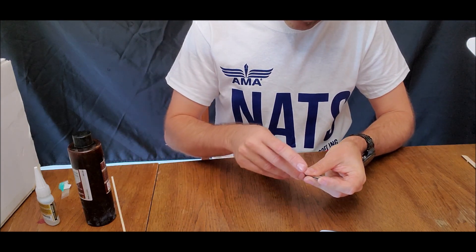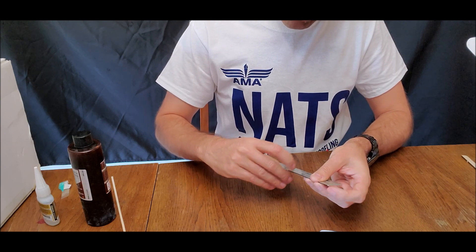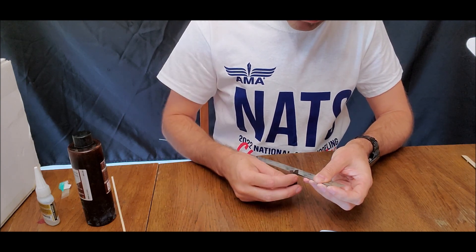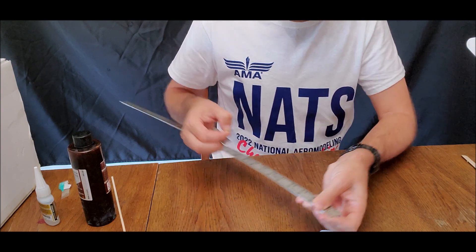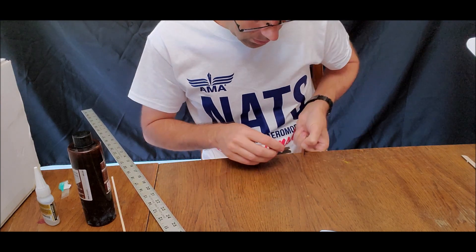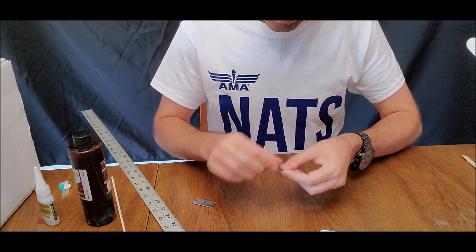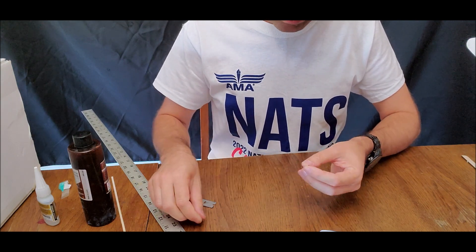I've got two of these. These would be within the scrap material that you would use or produce making a typical science Olympiad plane. So they're just the 0.030 carbon that we normally use. You can use scissors or a razor blade to cut these.